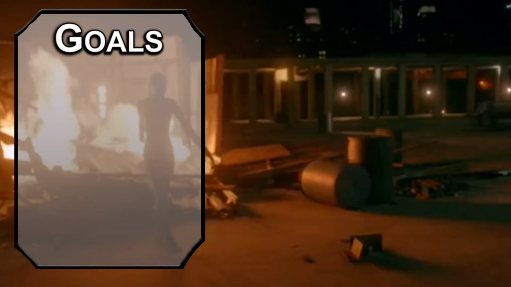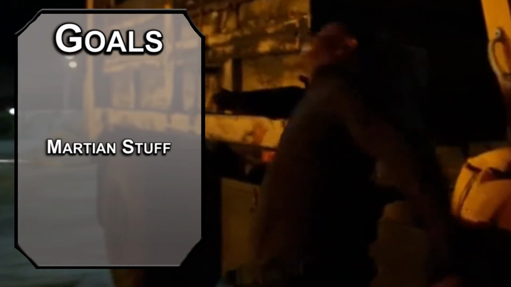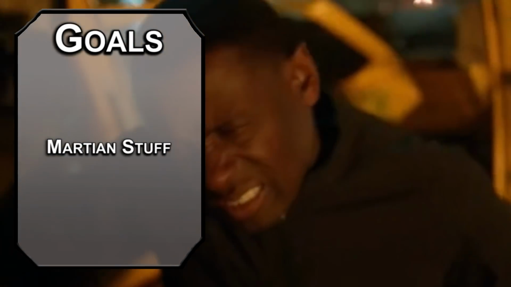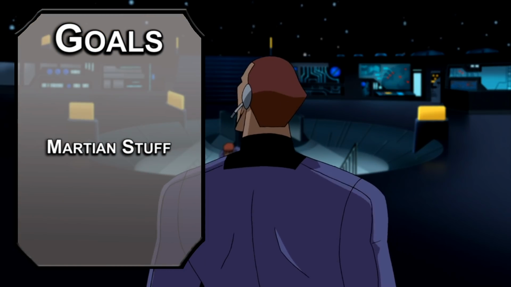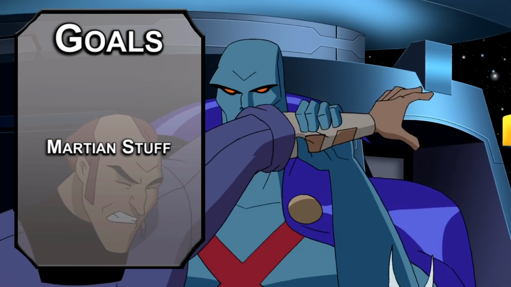Let's start off with our goals for this build. First, there's a bunch, so I'm just gonna put Martian stuff in the graphic, but intangibility, plasticity, telepathy, lasers, psychic blasts, flight, mind reading, energy absorption, super strength, and birthday powers. That's blowing out candles really well.